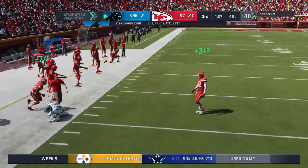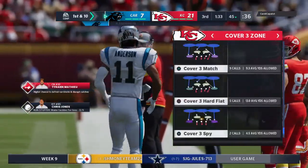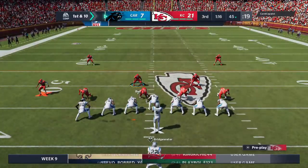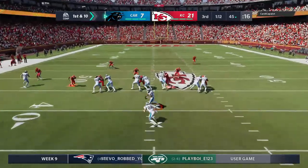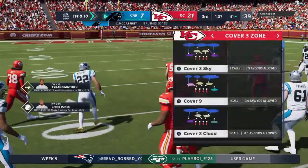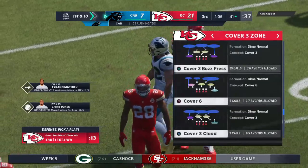Go to the playmakers. And brought down, but not before reaching the 45-yard line. 15 yards on the play. First down, Carolina. Bridgewater going to give this to McCaffrey. And taking it across midfield and just shy of the 40. Another nice gain, 13 yards that time, and another first down.